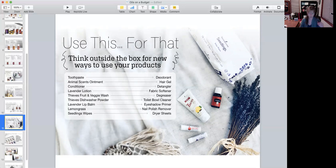This is a really funny little hack. This is something that when we first started out was a lot more common because Young Living really hadn't had a deodorant yet, or they've come out with new products. So people in the old days of Young Living were using things for completely outside of the box uses.